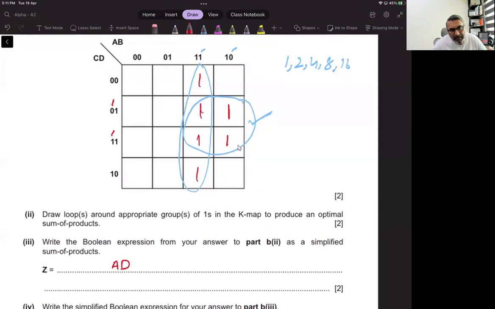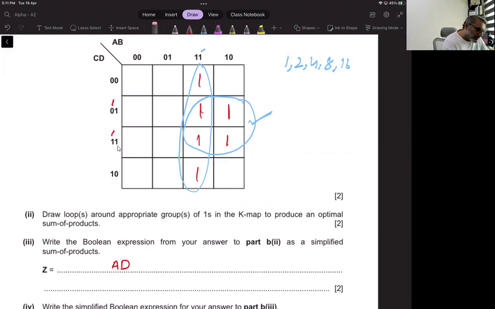In this particular group, A is constant 1, whereas B is changing from 1 to 0. What is changing, we left out. So we just wrote A, and on this side, C is changing from 0 to 1, so we left out C and we just took D as it is constant.